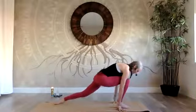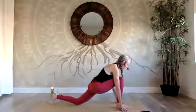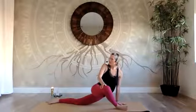So right knee over the right ankle. My left toes are tucked in. Left heel presses out. Drop the left knee to the ground. Left hand inside of right foot. Right hand to right thigh. Turn and open the right thigh. Roll into the outside edge of the left foot back there. Open up. The hips can drop towards the mat. Heart is up. Some of you may even want to bend your left knee and hold the left foot.